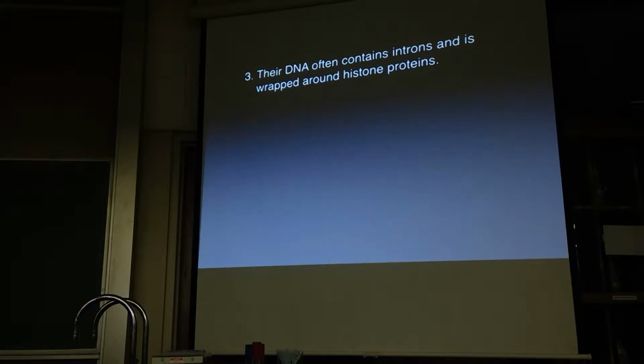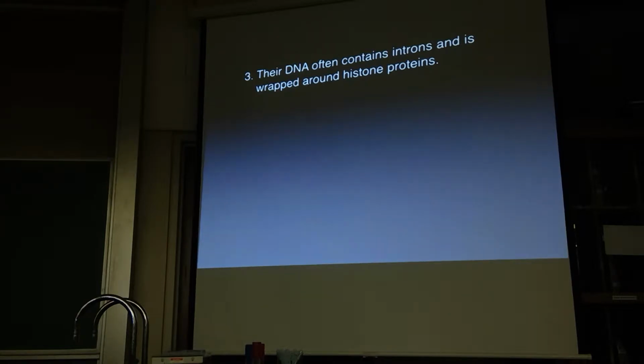The other thing about archaea, at least some of them, is that they do have histone proteins. Typically, bacteria don't have histones. We talked about the composition of chromatin in eukaryotic cells. The DNA is wrapped around the histone proteins, and then the histones come together to form the chromatin. The archaea are more similar to eukaryotic cells in that respect.